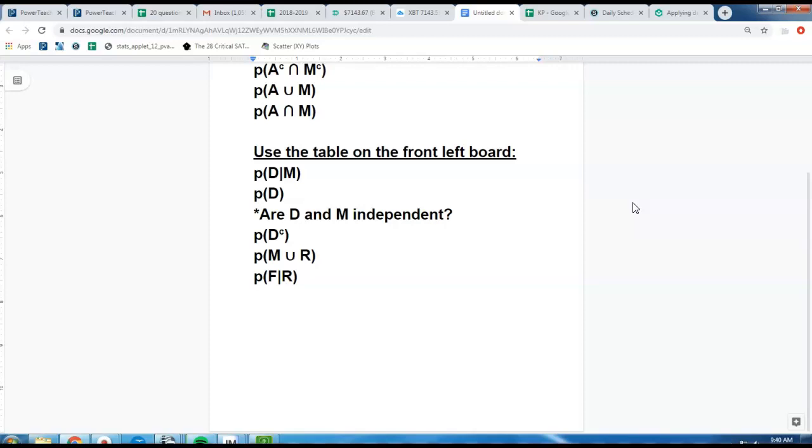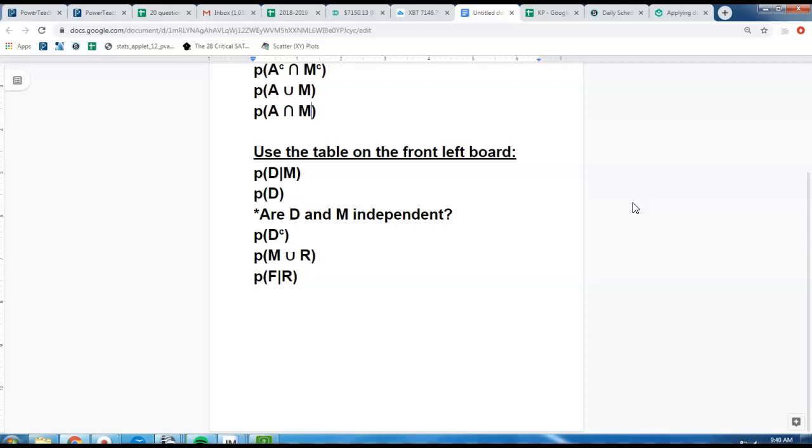What I'm missing is that these people have been counted twice. This 50 was in this 80. This 50 was in this 90. I don't want it counted twice, I just want it counted once. So I'm going to go 80 plus 90 minus 50, so that's 120 out of the 160 people, which you could reduce to 3/4, 0.75, or 75%. Does that make sense how I'm getting that?